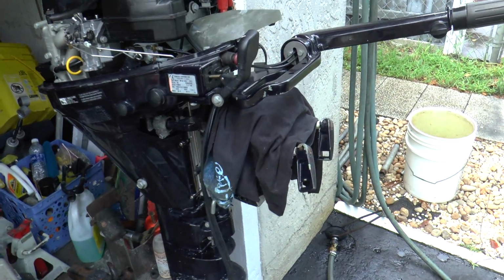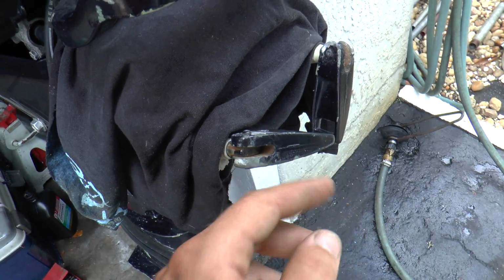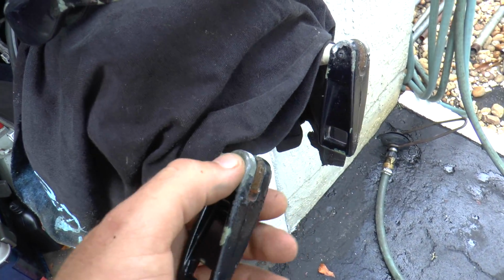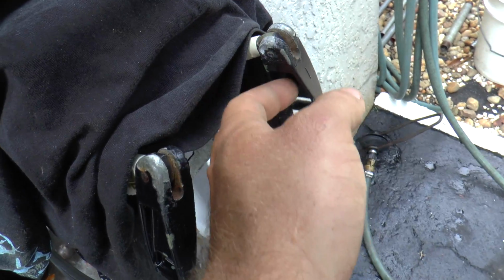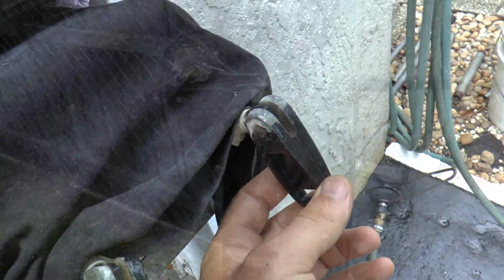Alright, so the first thing that I'm going to be painting on the engine are the clamps. As you can see, the clamps have some rust right here and some paint falling off right here from salt water. So I'm going to respray these, and they're going to come out looking pretty good.